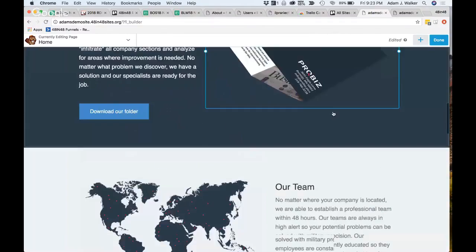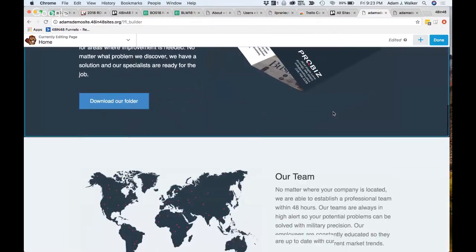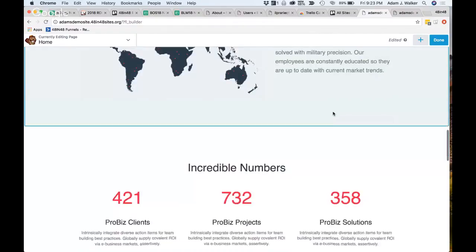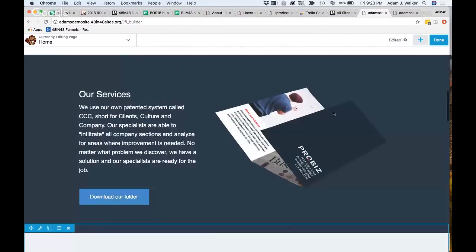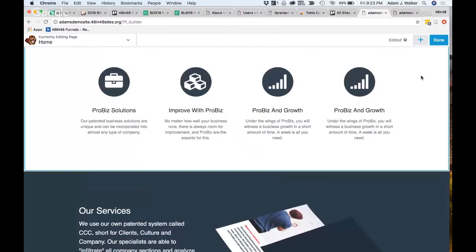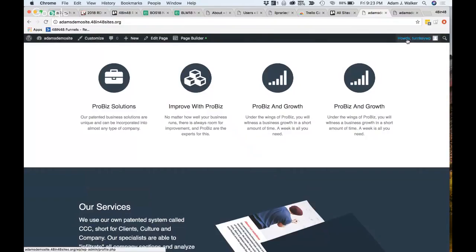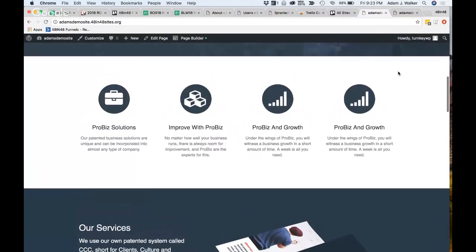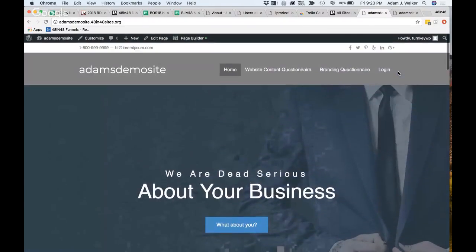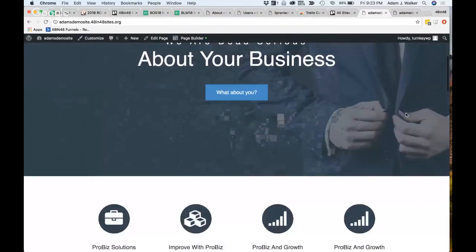And then you can edit colors, you can edit images, you can edit text, you can edit all that information as much as you'd like. When you're done, it's important to make sure that every once in a while as you're working on the homepage, you click done and you click publish, and that saves your edits. You don't want to be editing in a homepage for hours and hours on end and never publish, because then you could potentially lose your work. So you do want to periodically publish your work, and then you can see it here on the front end of the site.